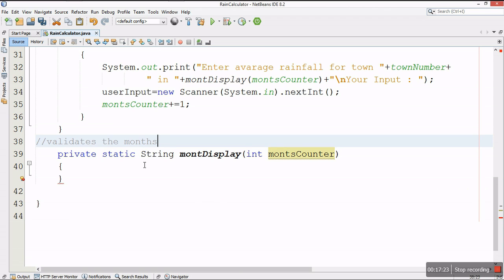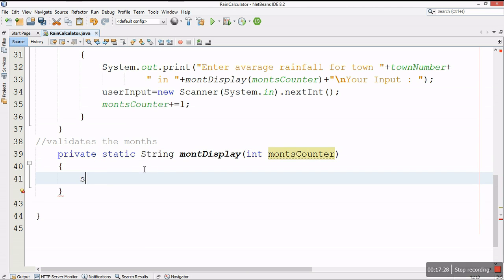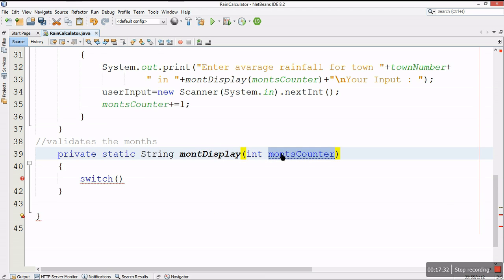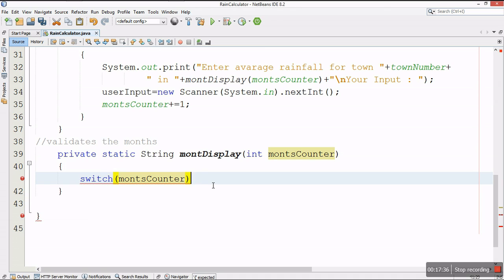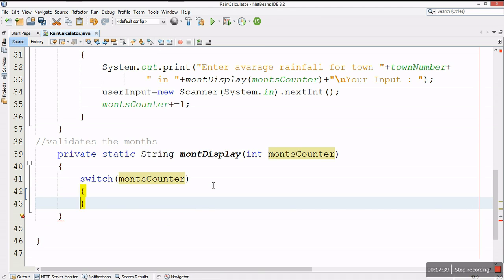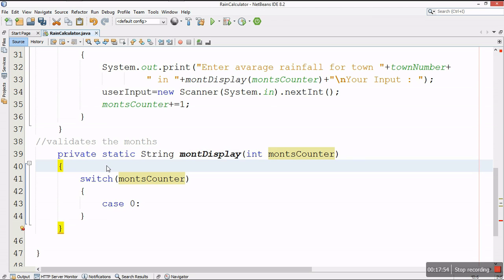And again guys, since they said we should use a switch statement, now I will switch this argument I'm getting here. I'm gonna say, okay, now I want to switch this argument, which is a number. Now let's say this month counter, I'll say case, it returns the value of 0, then I want to create another local variable here.